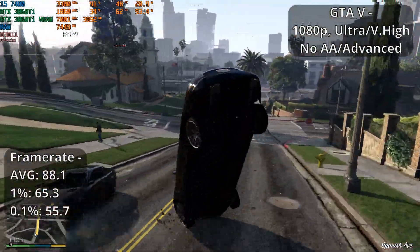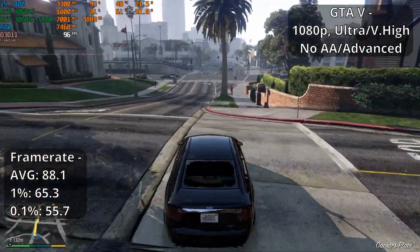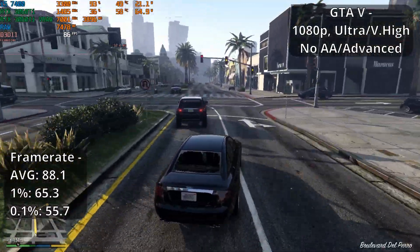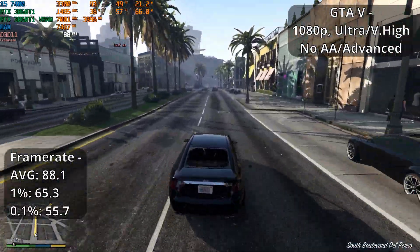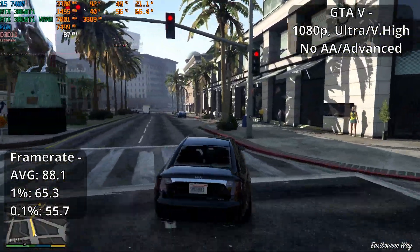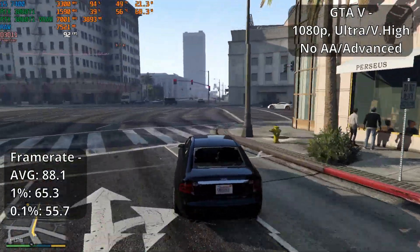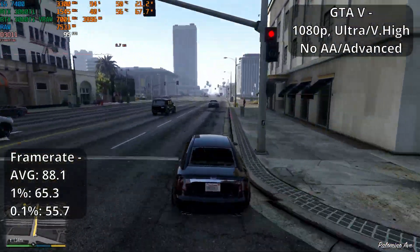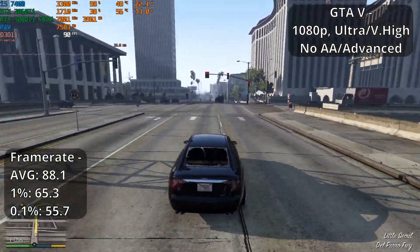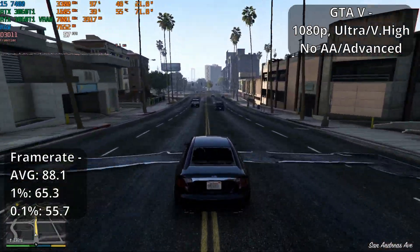And we're finishing off with GTA 5. I remember being shocked during the test at how good the game looks — I'm used to testing things that need the lowest settings, so to see the game at 1080p with them turned right up, I was amazed at the difference. But yeah, the game again runs really well. We never dropped below the mid 80s FPS throughout and regularly touched nearly 100 FPS as well. We saw absolutely no issues throughout the entire test, so all in all, for the £30 I paid for the 7400, I'm pretty bloody impressed.